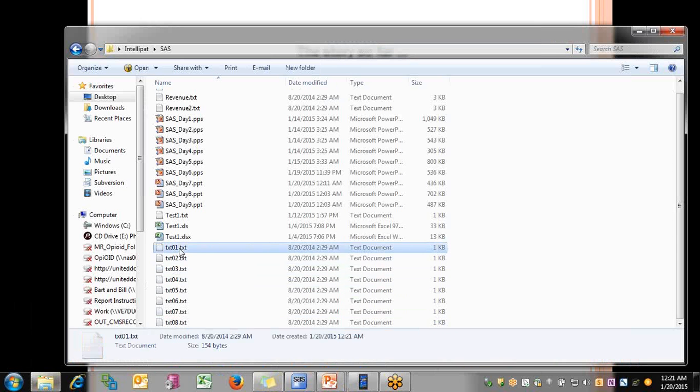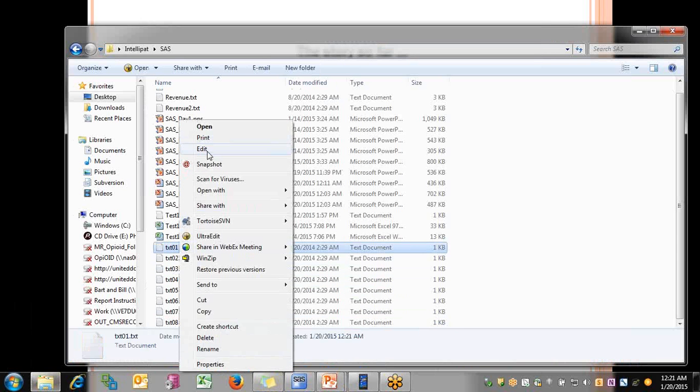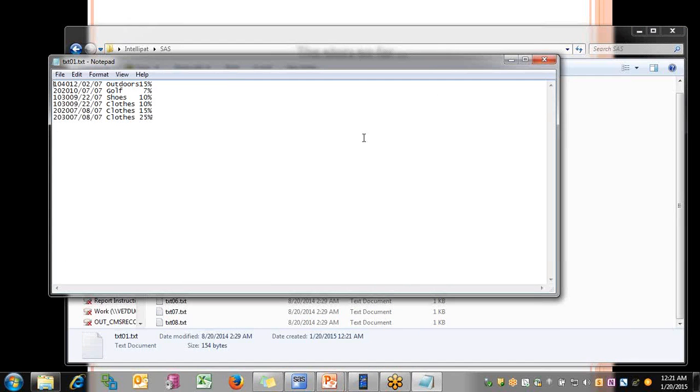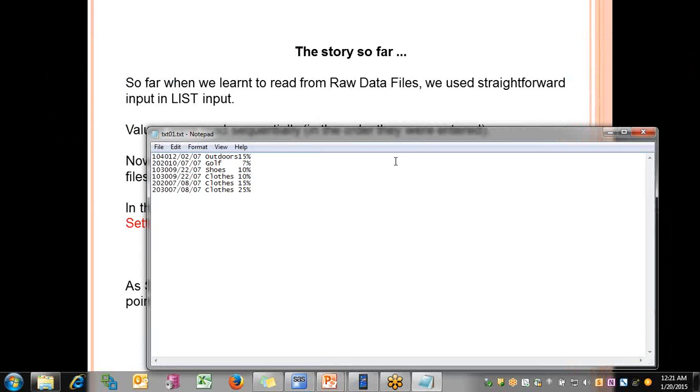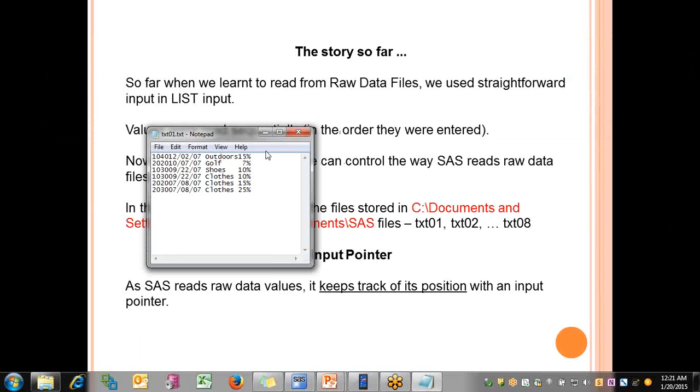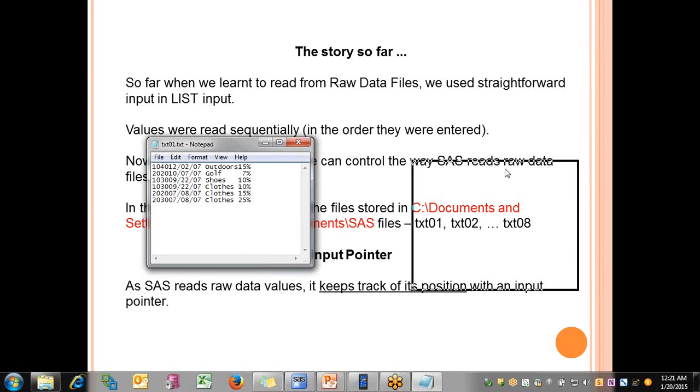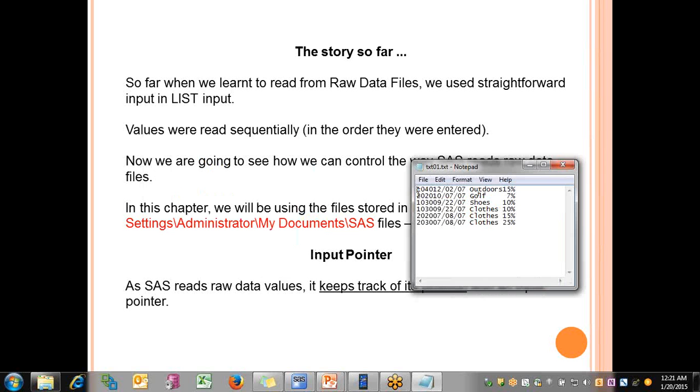We have many text files here, and whenever I run this and SAS starts reading it, it will keep track of the input pointer. The input pointer is nothing but the position of a value. If I talk about this one, this is the first position.